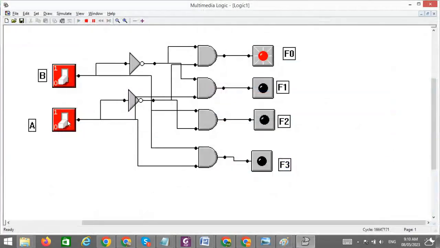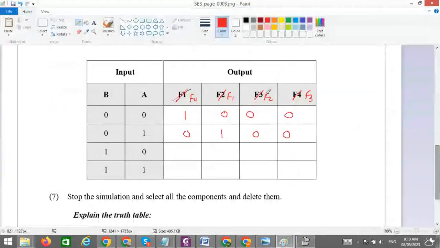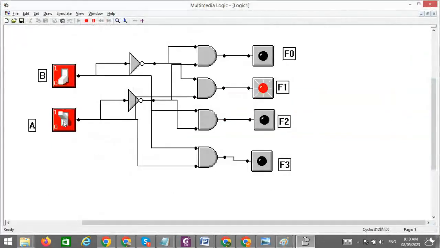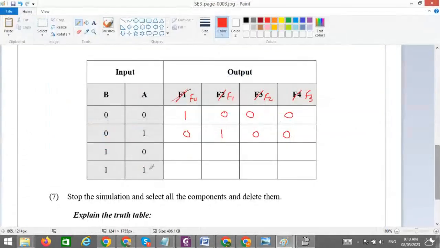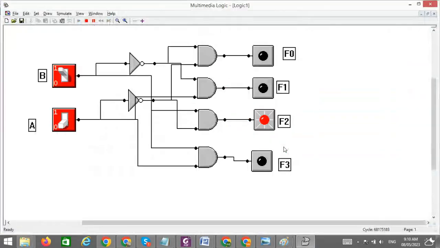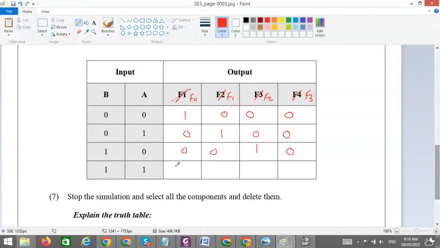Then I make A as 1, 0 1, it is detecting F1. Then I make B as 1, it is detecting F2. Remaining bits are all 0. And then I make both of them 1, then it is F3 that is detected.